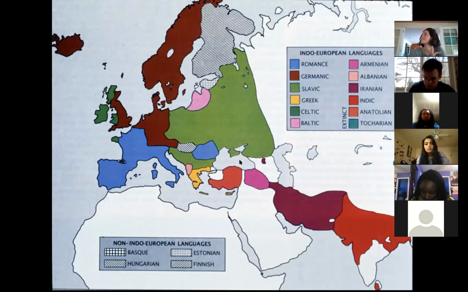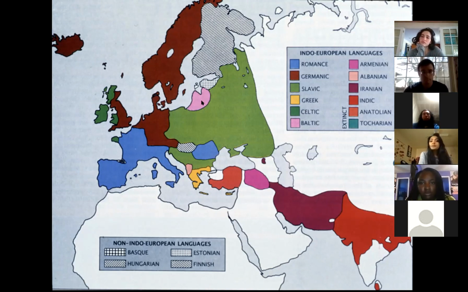But let's look at these other non-Indo-European languages. There's one smack dab in the middle of Eastern Europe here. Which one is that? Hungarian. That's Hungarian. And actually, Hungarian is not a language isolate. It is related to these up here in the north. And what are these? Which one is this? Estonian and Finnish. That's Finnish, exactly. And then here is Estonian. Estonian, okay, precisely. Lithuanian and Latvian actually are Indo-European languages. Some people get them confused with these others.